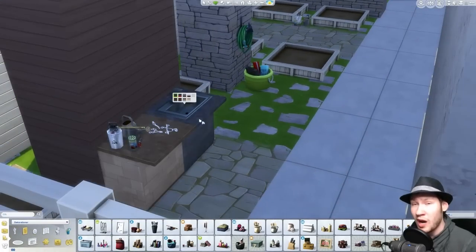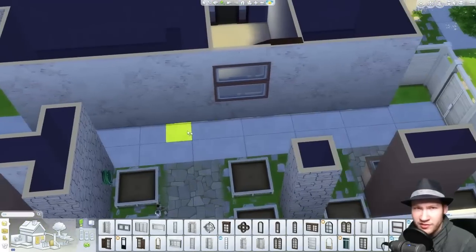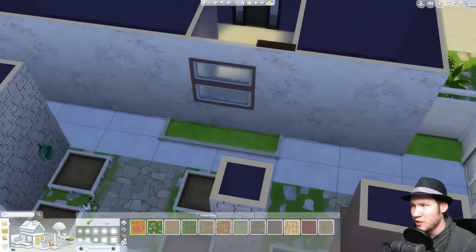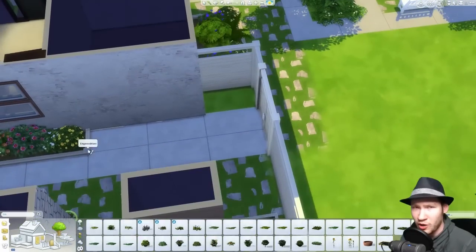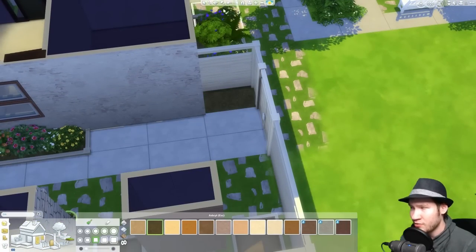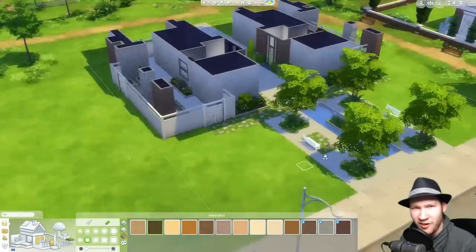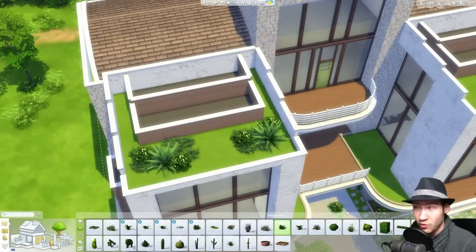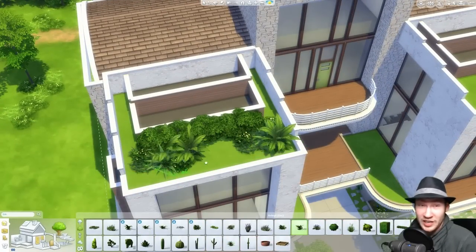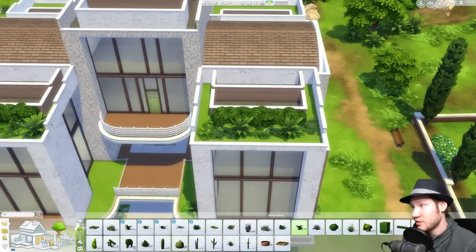I want to do houses on very different terrain types. I want to build a cliffside house or something. I don't really want to always build on flat ground, because it's very hard to do the garden. It's easier to do the garden on a hillside than on flat ground, because you don't really know what you're going to build, basically.